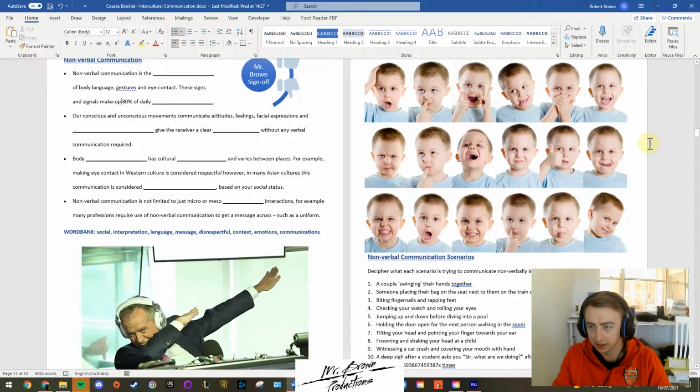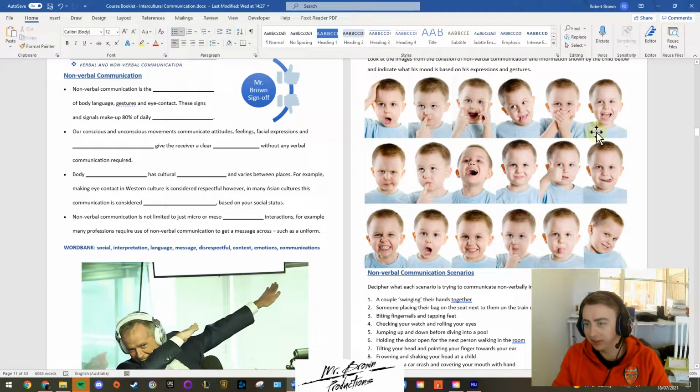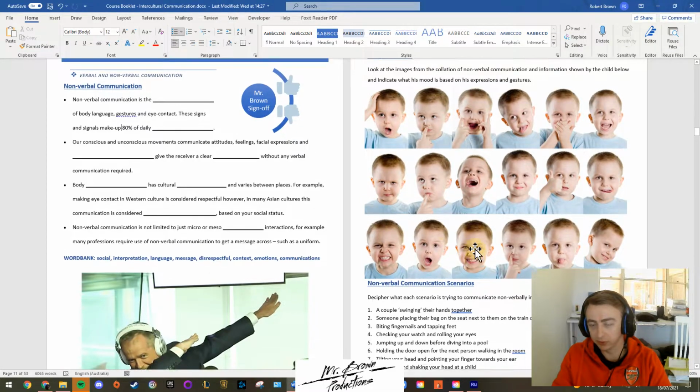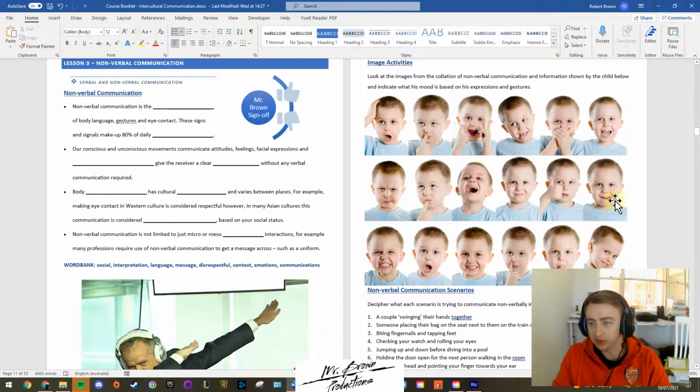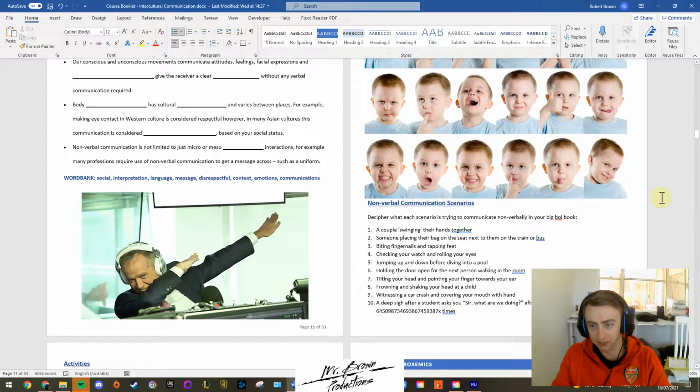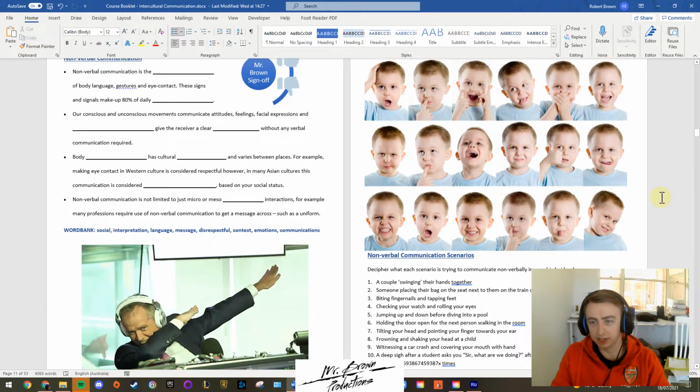So for here, say this far right one, I might say happy. Okay? For this image here, I might say he's cross or cranky. For this image here, I might say he's surprised. Okay? Here I might indicate that he's also in a good mood. So what I want you to do is indicate his mood based off his facial expressions and gestures there. Okay, so you should have 18, just one word below each of them. Okay, might be playful, cheeky, confused, whatever you think it is.